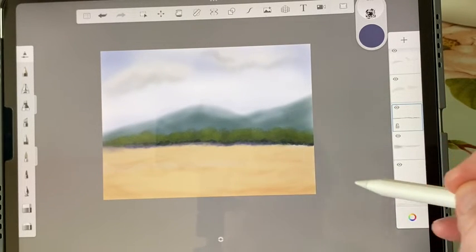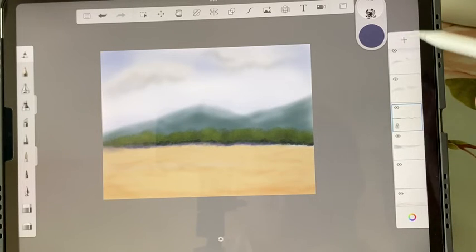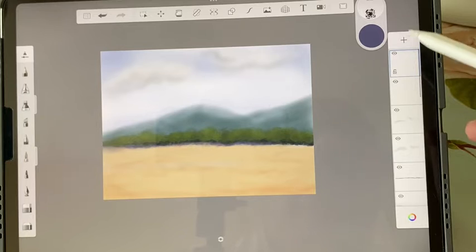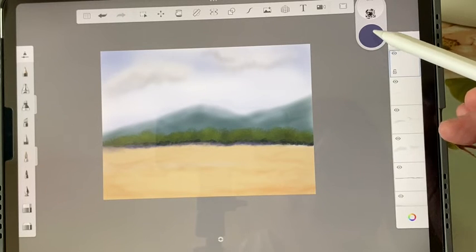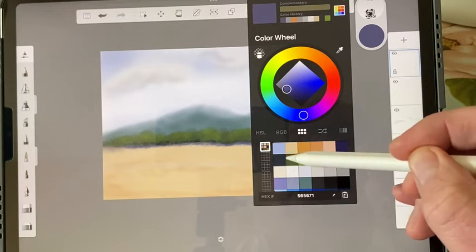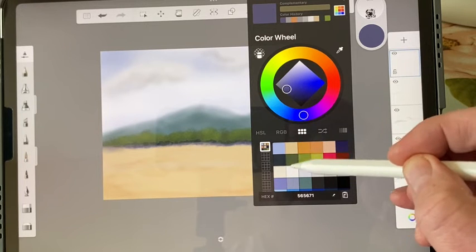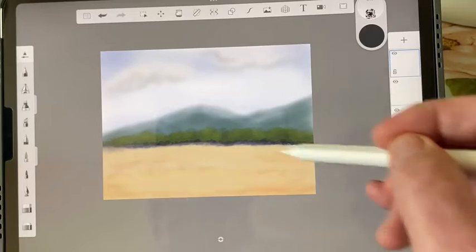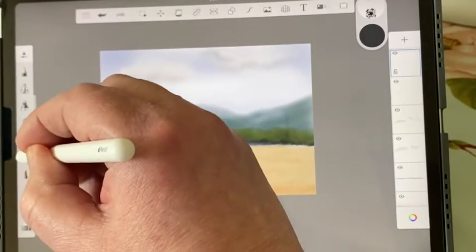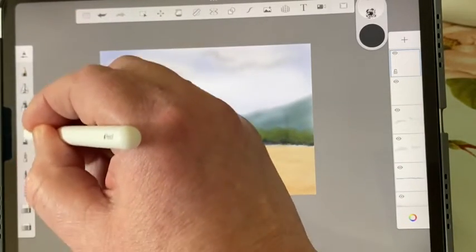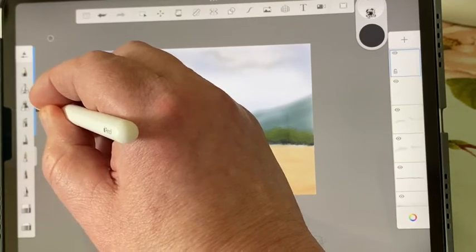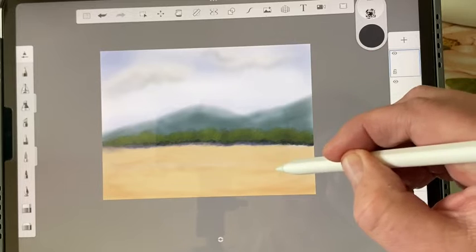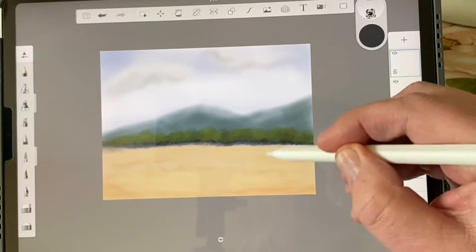Now what I'd like to do is come a little bit forward here on the screen, on the painting itself, and I'm going to work in some of my darkest color. Just going to put in some indications here of some tree trunks and tree areas. So I'm on a new layer now.